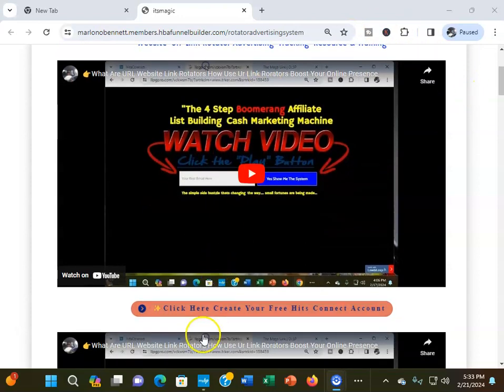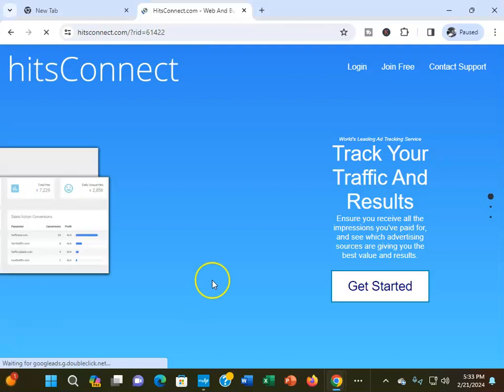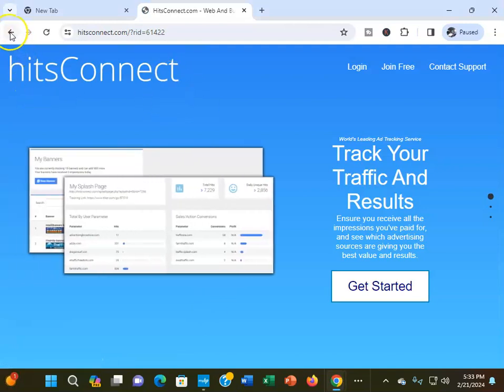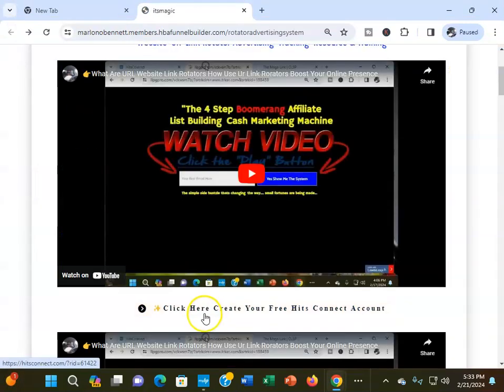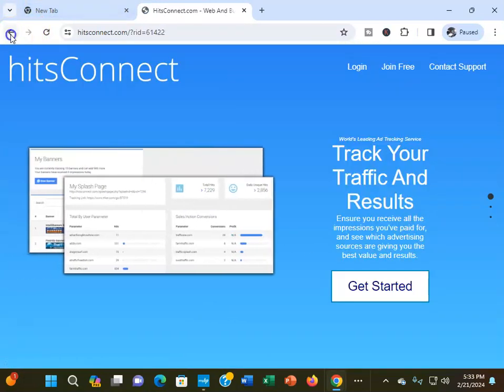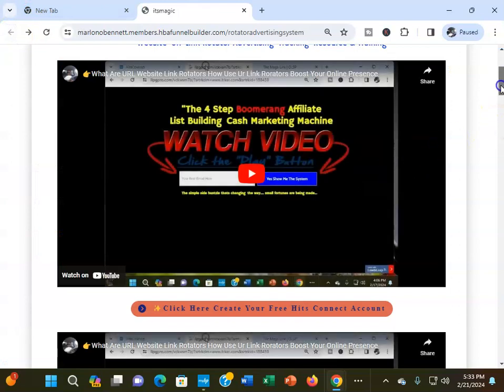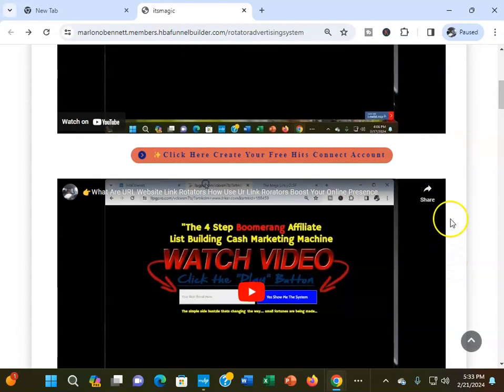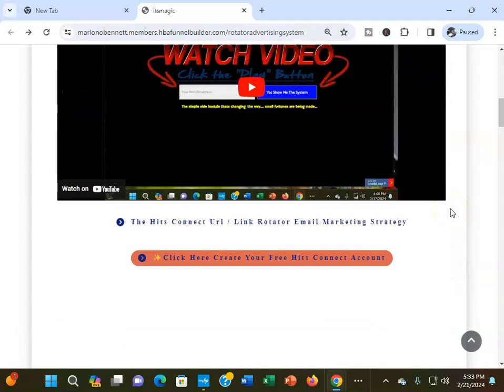And so I showed you guys an example, and I'll go through it again just so you can see how this works. The name of the platform is Connects. I just got the rotator hooked up there now, because I'm going to show you guys another example of exactly how you can start using that very same link rotator. But now we're going to be talking about how to actually use this Connects URL link rotator in your email marketing campaigns, okay? Because check this out.